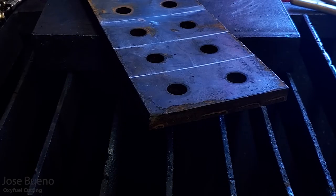And then here are the dark shots from that plate that's approximately 1 inch thick. And so these are all the same cuts that you saw beforehand. This is just off from the second camera that I have, giving you a view through somewhat of a shade lens perspective. So that way, again, it removes all that bright light and you're actually able to focus on the flame, the cut, the sparks, and all that good stuff.